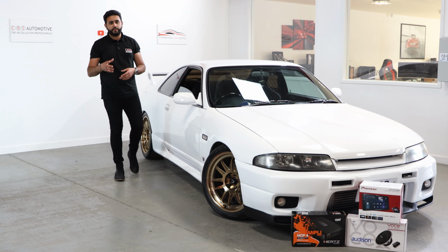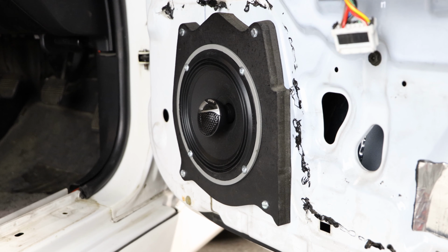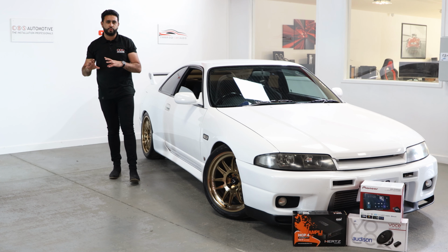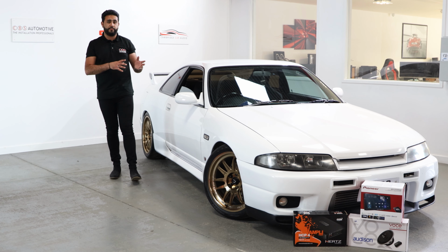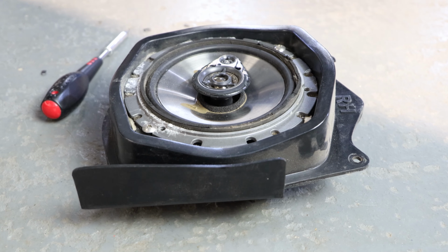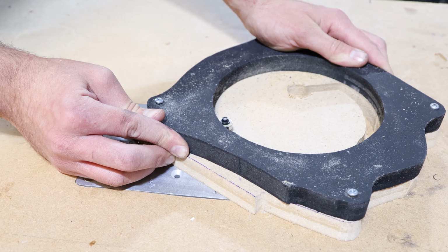In terms of the system, what we've upgraded those aftermarket speakers for is an Audison Voce Coaxial speaker. Absolutely incredible bit of kit there. So basically they've gone behind the factory grills, we've mounted them in painted MDF brackets, and gone into the door. And one of the key things is the speaker rings that were existing from factory was basically a plastic housing with a little plastic panel that goes up against the inside of the door card to stop stuff falling through. We've actually replicated that out of MDF, and that's all gone back together to exactly how it was put together in factory.